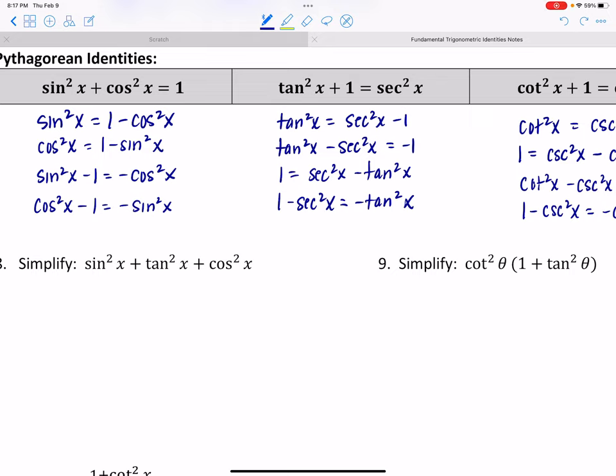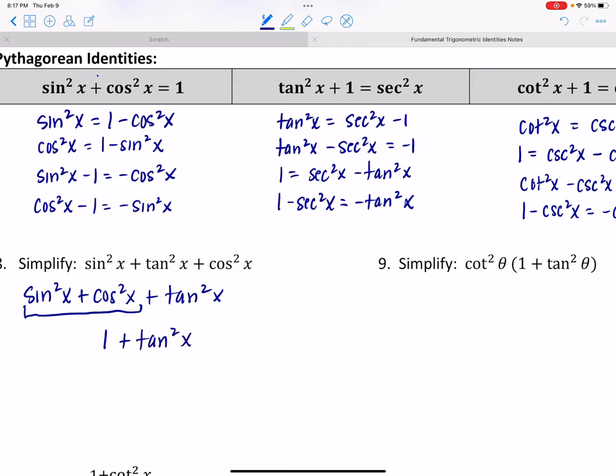One of them would be simplifying. So for example, here in number 8, if we're going to try to simplify, I would probably rearrange these. I have sine squared x plus cosine squared x plus tangent squared x. These two together, we see those right here. Sine squared x plus cosine squared x equals 1 no matter what value of x I put in. So that's an identity, which means those two sides are interchangeable. So I can swap out the sine squared x plus cosine squared x with 1. So now I have 1 plus tangent squared x instead.